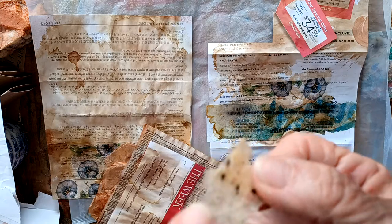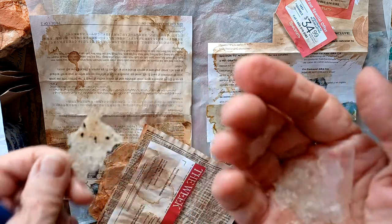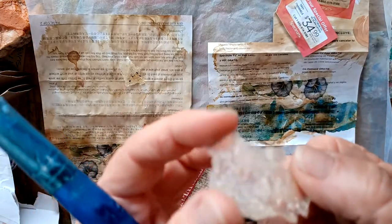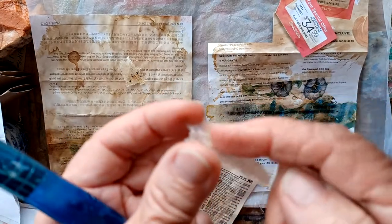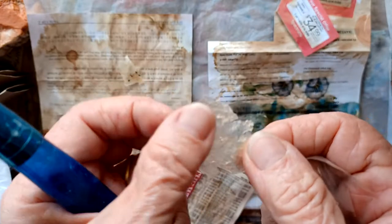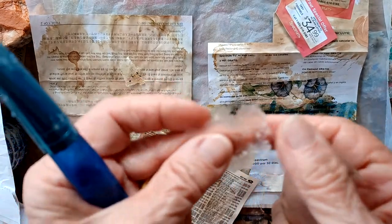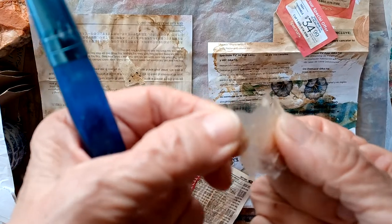This is very, very smooth and shiny. That's the side that was on the pan. Okay, so this is rougher. So it's a little bit yellowish. So that's the part of the rice that I'm not going to be using. But you see how hard this is? It's like a little piece of plastic. Listen.